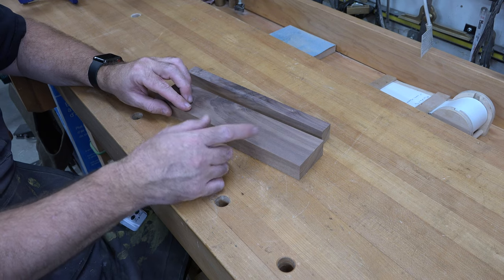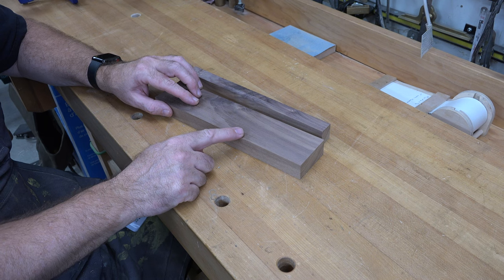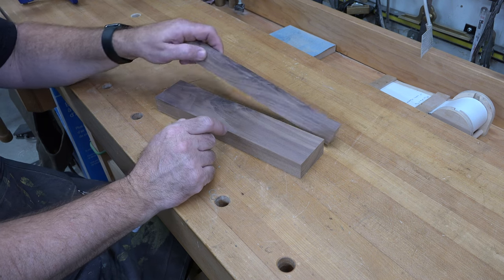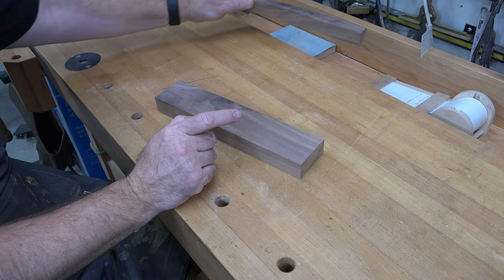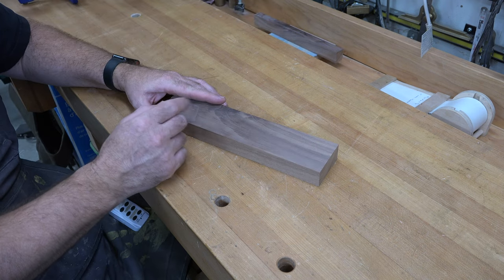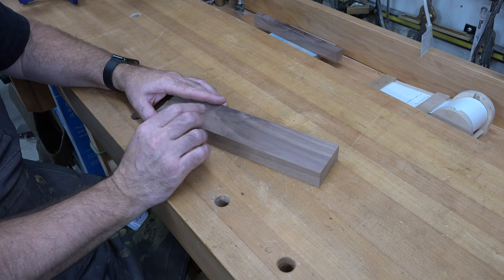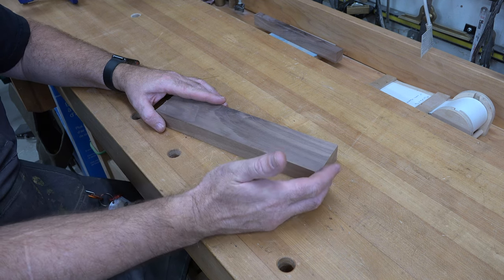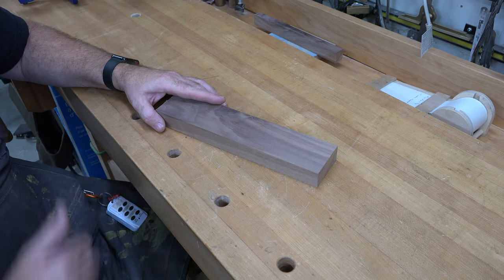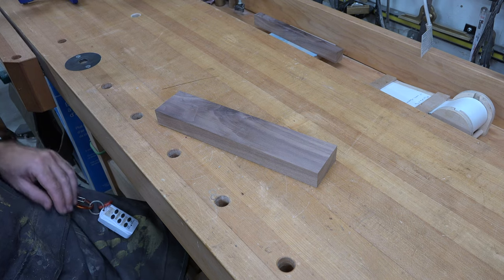So what I've done here, for starters, is I've ripped off a piece that is 2.5 inches wide. I've saved the offcut because we're going to use this for another part of the project a little later on. But what I want to do now is cut this down to its final length of 4 3/4 inches. We'll square off one end, and then just using the miter fence, we're going to cut this off at 4 3/4.